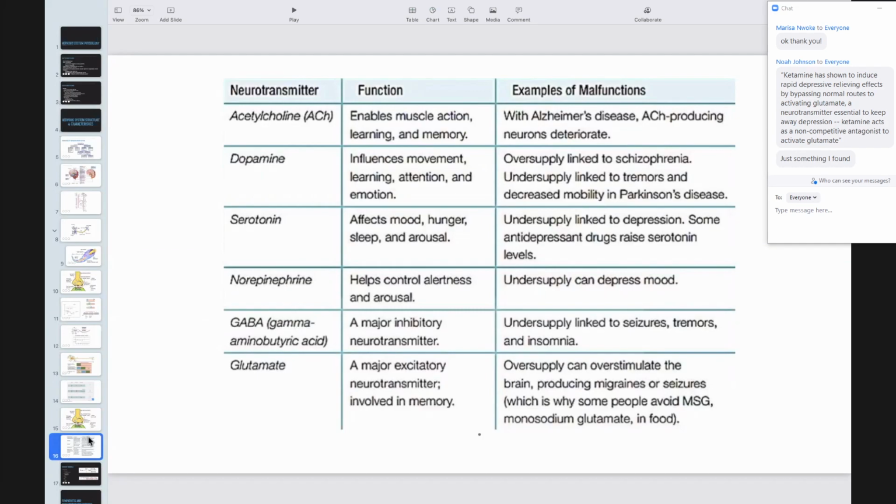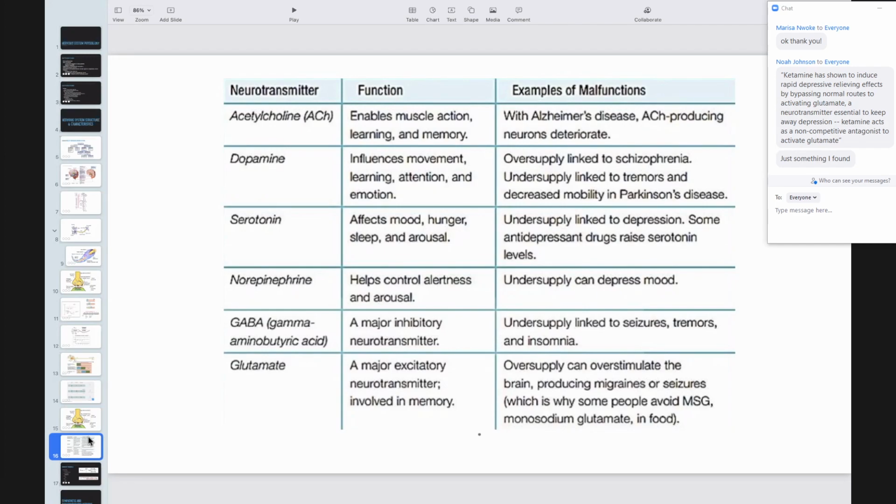Of the neurotransmitters you need to know, these are the guys. So obviously this PDF, if you don't have it already, let me know. But this PDF is just, when you go through, a study guide for you. So we have acetylcholine. Acetylcholine is a very, very, what's the word I'm looking for?